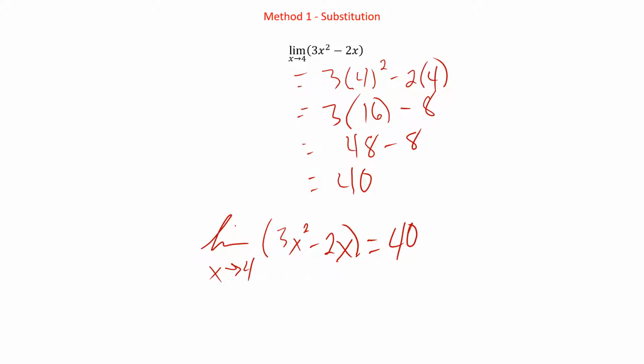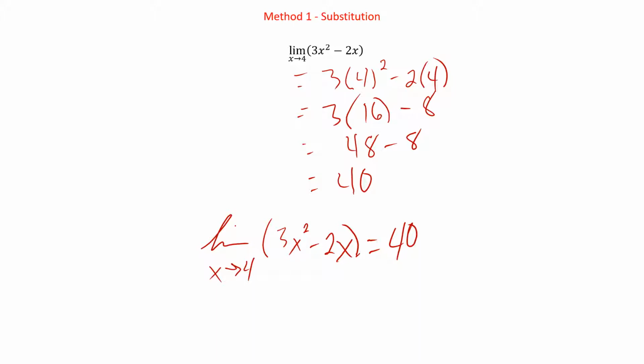This is what we were seeing a lot of times yesterday when there was nothing funny going on. When we can just plug it in and it comes out to a value like that, that's going to be the limit. This happens when the functions are continuous. I know that we haven't actually talked about continuity and continuous yet, but you've seen that in the past. I mean, there's no breaks in it, there's no gaps, there's no funny stuff. The limit should be whatever the function equals.